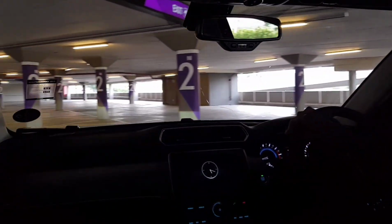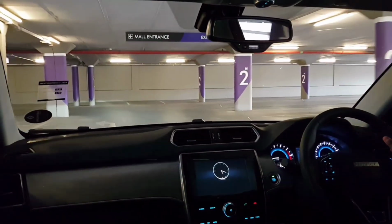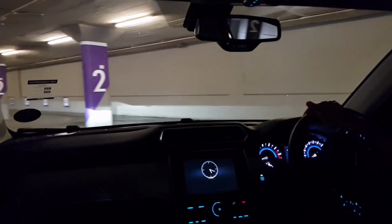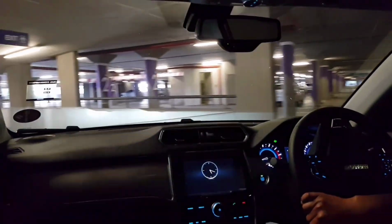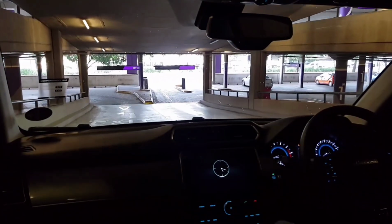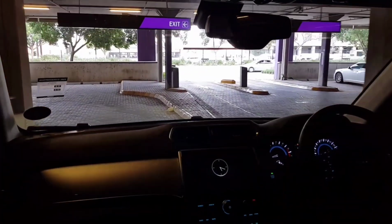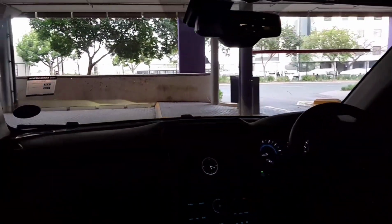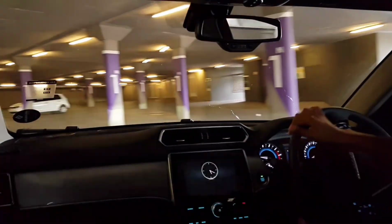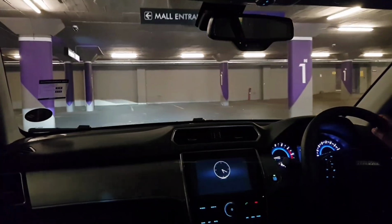It's either you put on your brakes or you use it to control your speed going down if maybe you're not that comfortable. But it makes this funny sound, especially if it's very steep going down. Like right now, you see it's holding, you will feel that it's really gripping on the brakes. It shouldn't scare you, but maybe the first time it might. But that's basically what it does. And that's just about it when it comes to the hill descent control. I find it to be a nice feature.